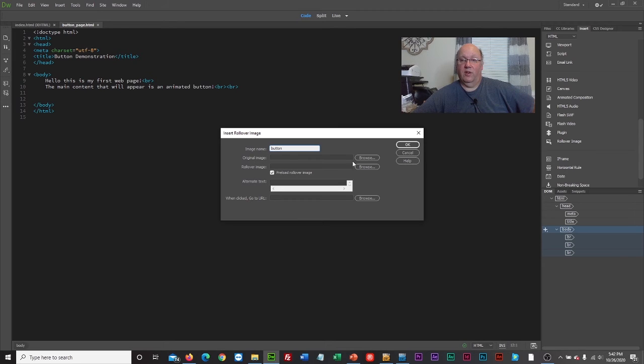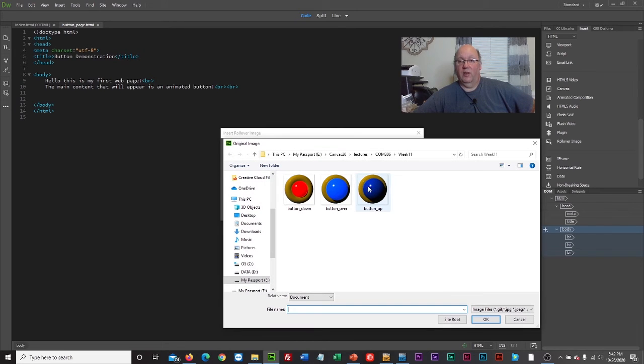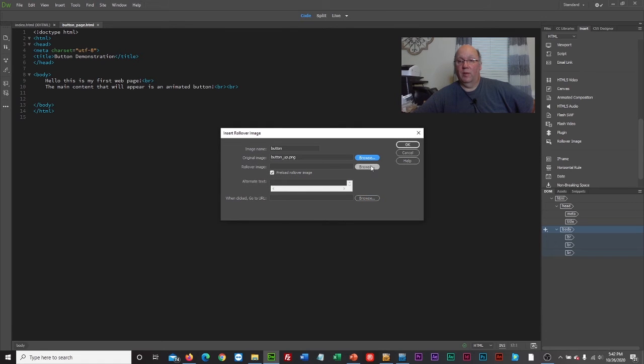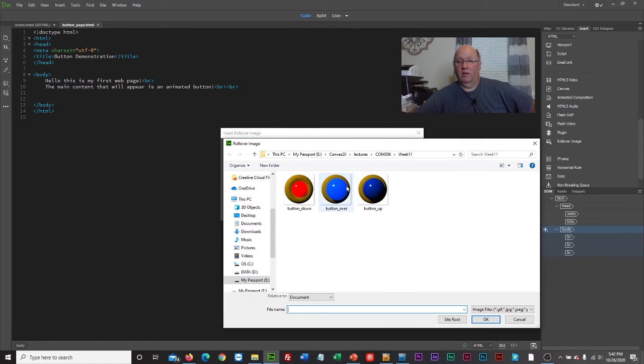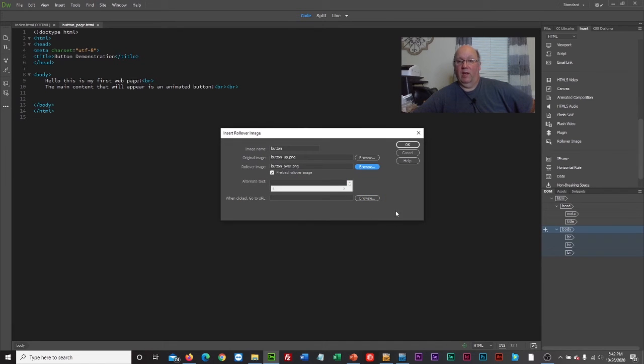It's asking for the original image, and I'm going to choose that one. Now the rollover image will be this one, button over.